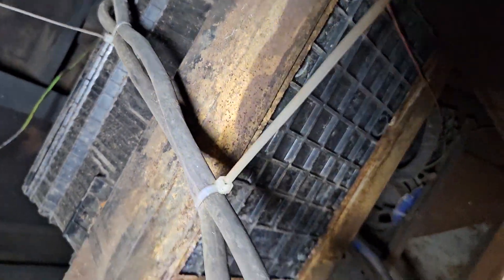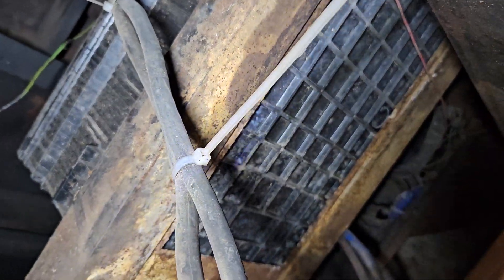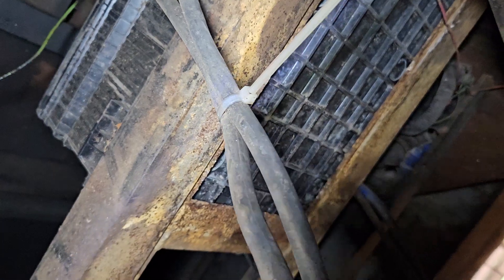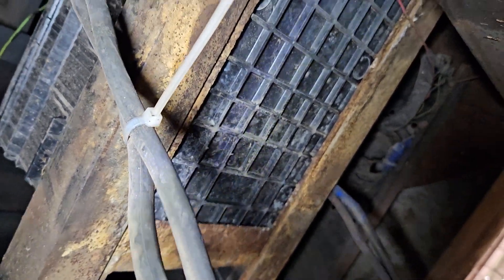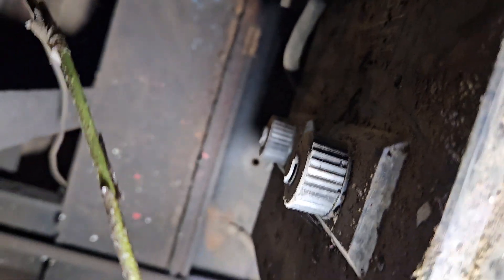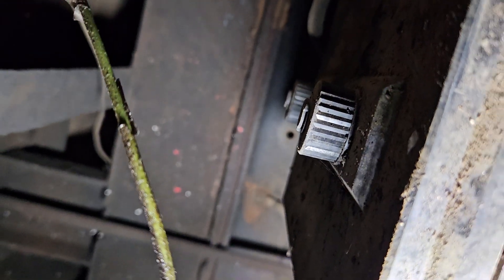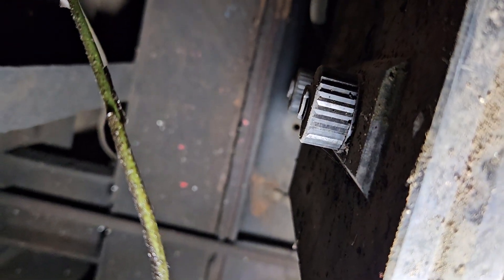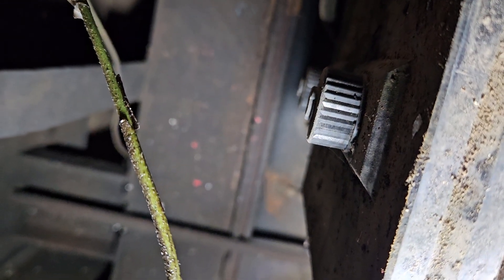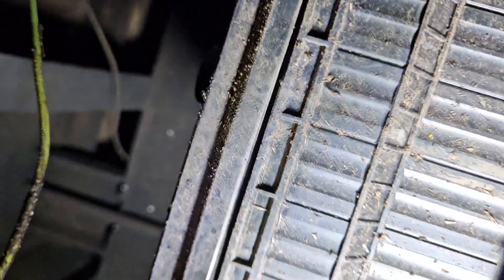You'll also notice this is a fairly old battery. If the battery is more than about two years old, you really need to get it load tested and checked out. With these batteries, they are not a maintenance-free battery — they actually have water caps. As they charge and discharge, you will get water vapor boil off. So you do need to go back and check your water levels in your battery every so often.